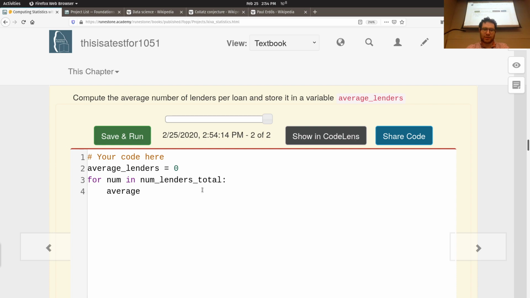So we want to figure out what the total is. So total is equal to 0. Total is equal to total plus num.